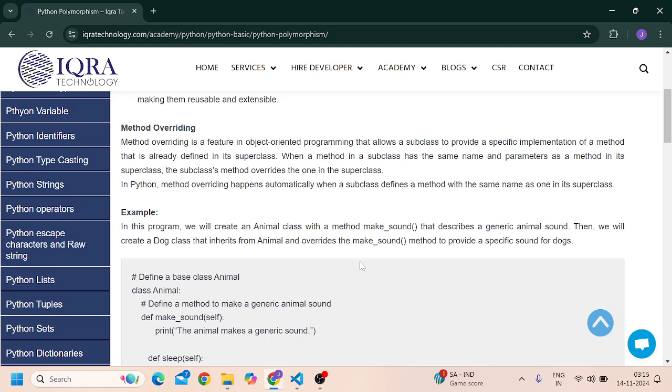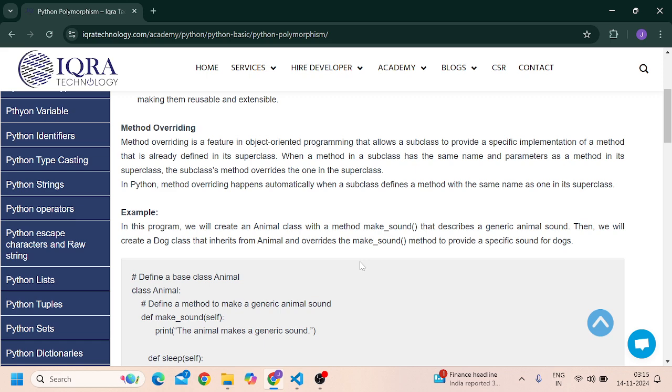So what is meant by method overriding? First, let's understand the meaning of overriding. Overriding means, suppose you are writing something on a book, and then you cut that and write something else on the book. So the new line you write will be considered after striking the old one. So that's what overriding means. So method overriding means there is already a method defined. You use that defined method and change it by using the same name, and use the functionality in a new way of the same method.